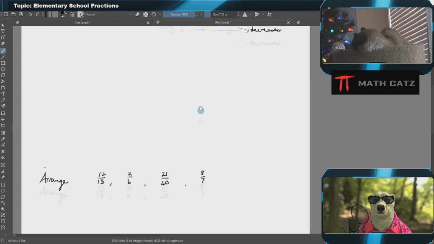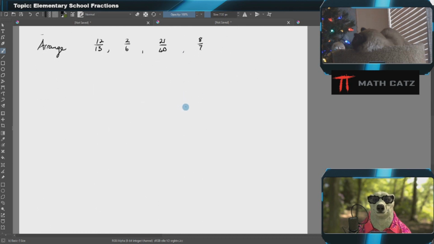I can then extend this, as our last example, to arranging a whole bunch of fractions, like these 4, for example. Now, it does depend on what they are, and in some cases two fractions might be so close together that it's not as easy to do quickly, and you can take more sophisticated methods like converting them to decimals. But basing it at this stage on the part of a whole concept builds that foundation very nicely.